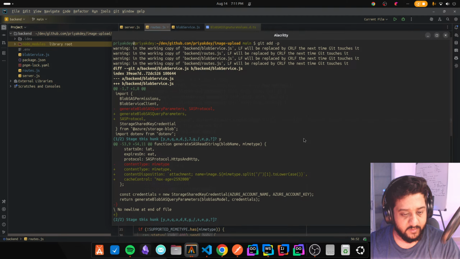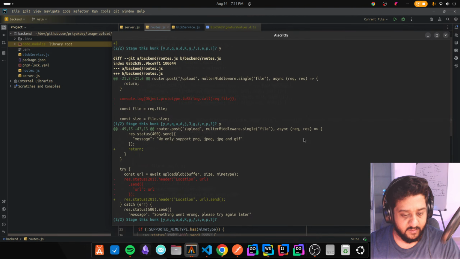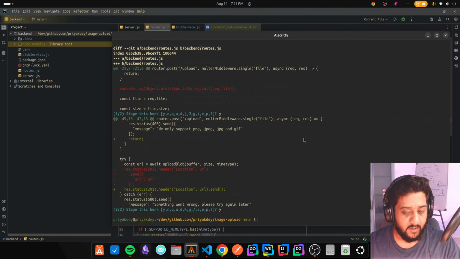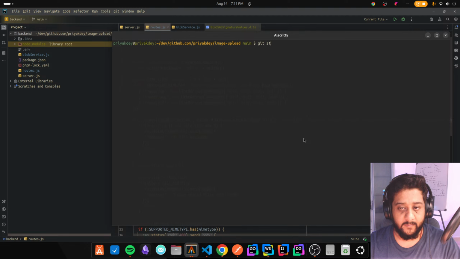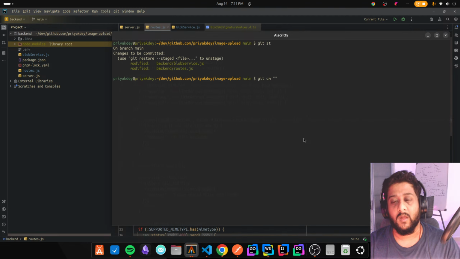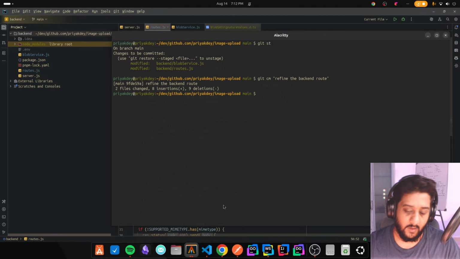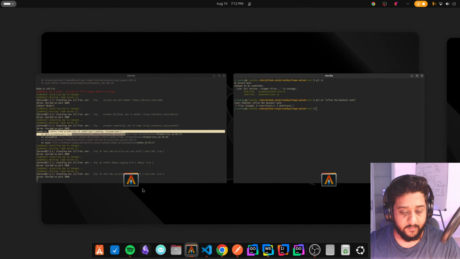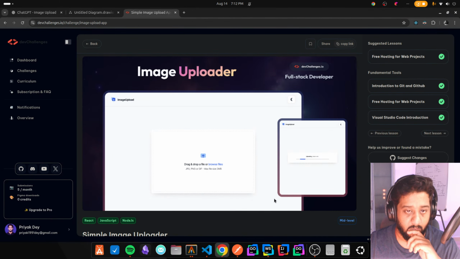No new line, but that's fine. We added the disposition and cache control. That is correct, and we removed this part. And we also removed sending any body, and that's fine. Refine the backend. Okay. Cool. That is good, I suppose. Let's move forward now.